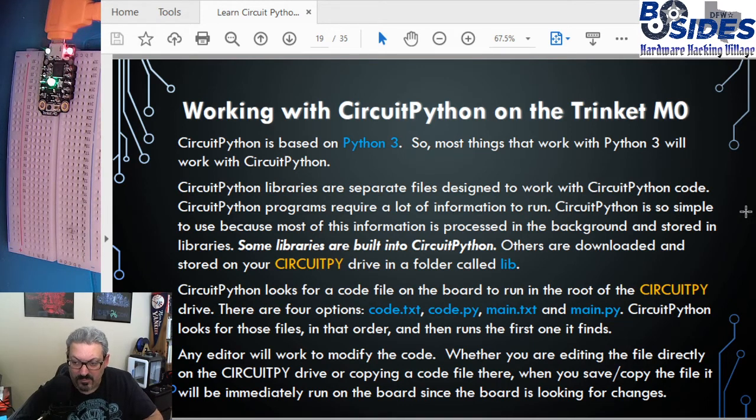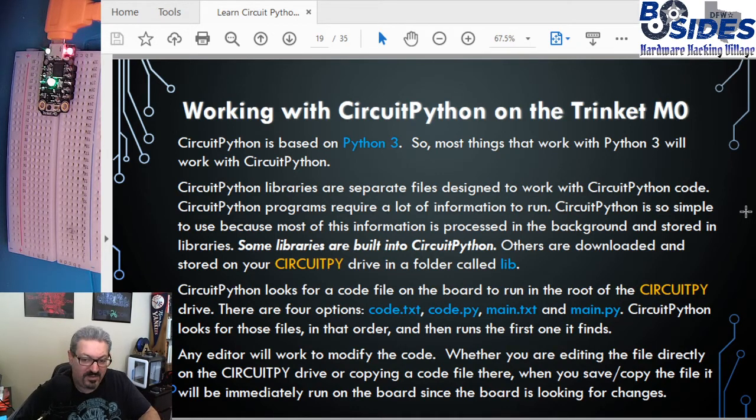CircuitPython libraries, as we talked about earlier, are separate files that are compiled and put in the lib directory, or something that's built into CircuitPython. They're separate pieces of code dedicated to a certain thing. So when you want to work with the dot star LED, for example, we have to load a dot star library to get all the definitions and pieces of code that are specific to that piece of hardware. So you'll be dealing with libraries often in code as you call different library files, whether they're internal or external, to work with your code.